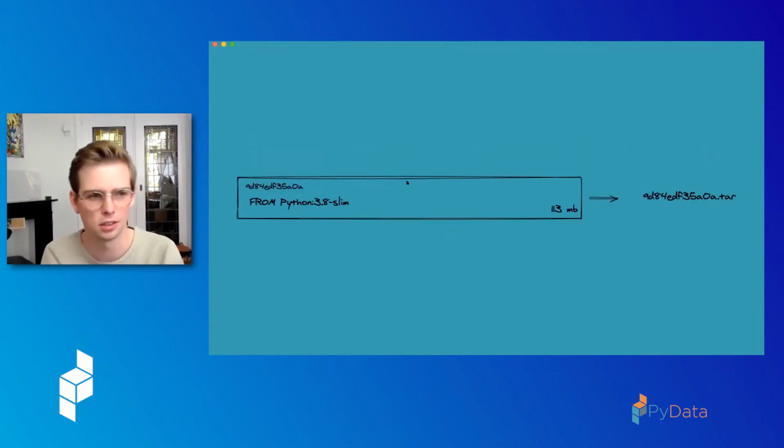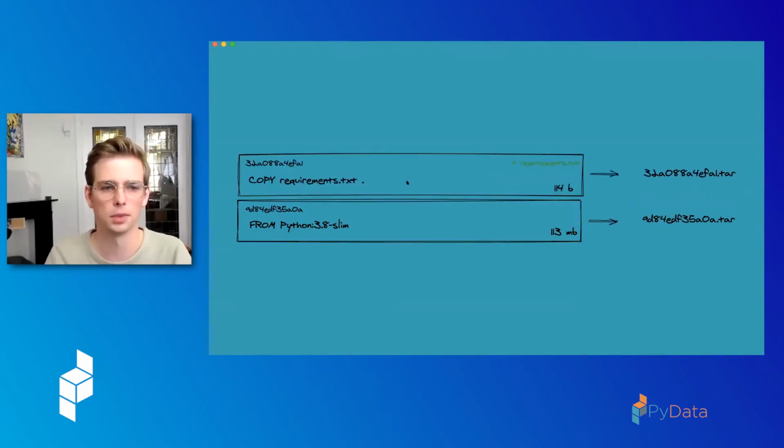So how this looks for our image is that we take Python 3.8 Slim, which is a 13 megabyte layer, and the file system contents get compressed in a tar. The COPY requirements.txt adds a couple of bytes, and the contents of the requirements.txt get tarred as well, and we store those as a separate layer.